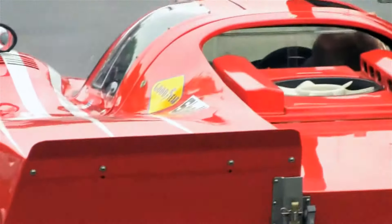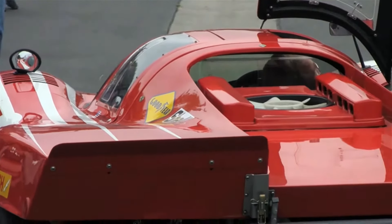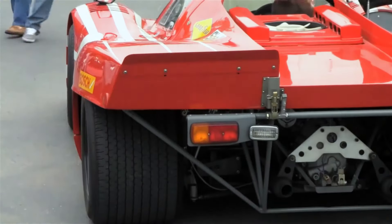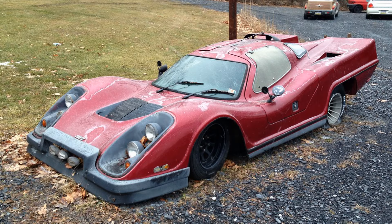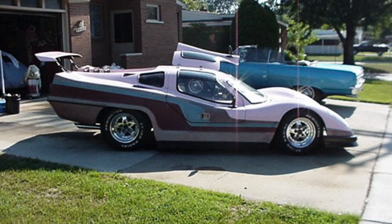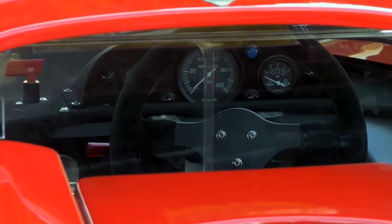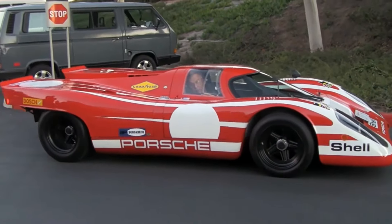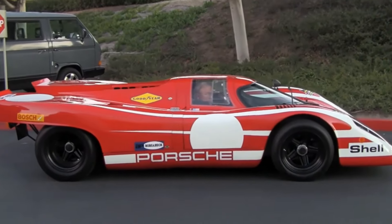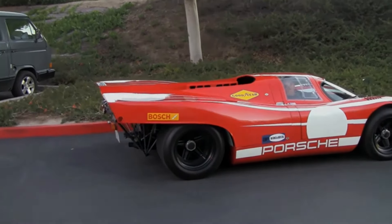A rare few of these models were well-built and are semi-respectable, but the overwhelming majority were slapped together over the weekend by amateur builders who added ludicrous embellishments such as ratty lights, massive wings, and even the odd flamethrower. The Laser was sold throughout the 70s with a fair amount of success, and today you can find them for as little as $5,000 on your local Craigslist — but be warned, it won't have the same feel or look as the true 917.